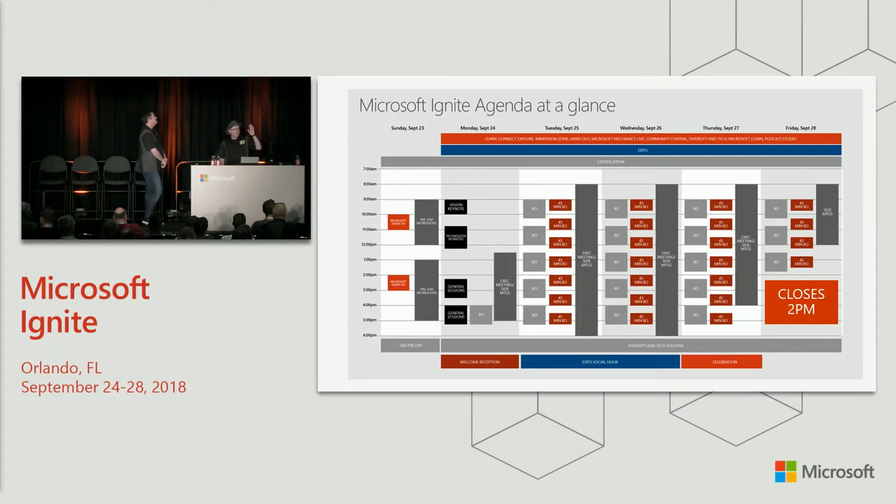But then we have Monday through Friday breakdown. And just visually looking at this, breakouts are the big meat and potatoes of what you're going to be looking at for your conference. There are two different formats of them, either 75 minutes or 45 minutes. Again, from your feedback, you wanted to have more sessions and a more flexible schedule. And so some people, like myself, are going to be delivering 45-minute sessions this year, as opposed to 75s.